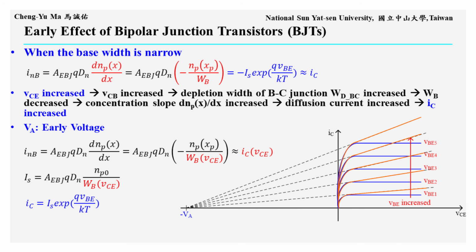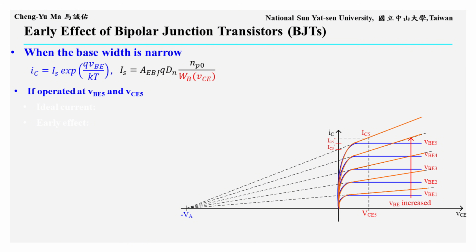This gives the IC versus VCE characteristic curves shown in the figure. The blue curve represents a BJT with a wider base. Its IC is not sensitive to VCE and is almost constant. In contrast, for a BJT with a narrow base, IC increases as VCE increases, as shown by the red curve. If we extend the active mode IC curves for different VBE values back to the x-axis, they intersect at the same voltage, negative VA. This voltage VA is called the early voltage.